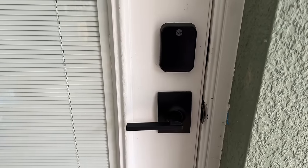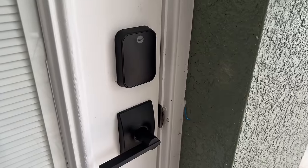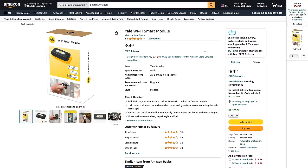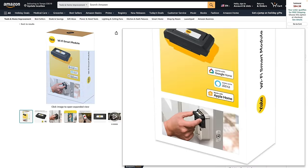The Yale Assure Lock 2 that I tested before also had a Bluetooth-only module with the same range issue, but that one has a Wi-Fi module upgrade you can add. The Level Lock Plus has no Wi-Fi option and no Thread. I'm not sure what the holdup is — maybe next year we'll see Thread built into smart locks. These are the kind of devices that would really benefit, since Thread is low energy, has greater connectivity and range, and could communicate with HomePods and other home devices much more easily.